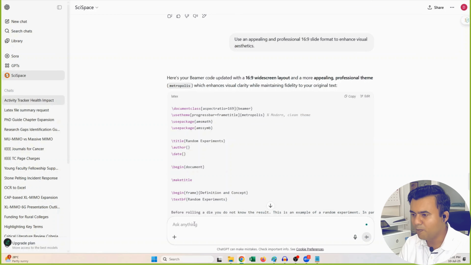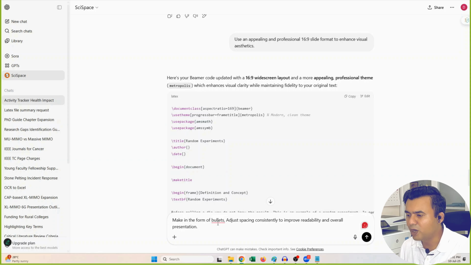I'll say make it in the form of bullets, and I can ask a few more things along with that one too. So you can say make it in the form of bullets and adjust the spacing consistently to improve the readability and overall presentation, right?